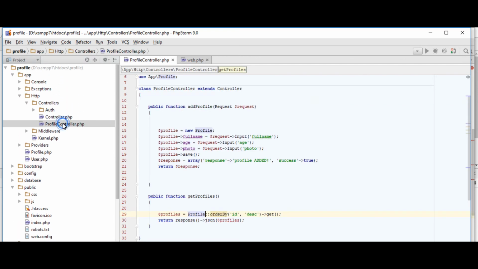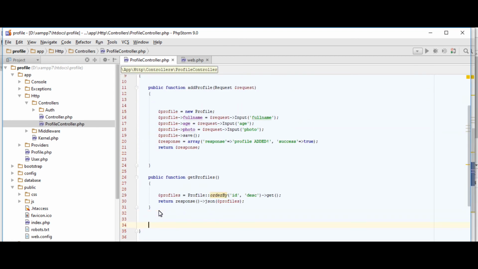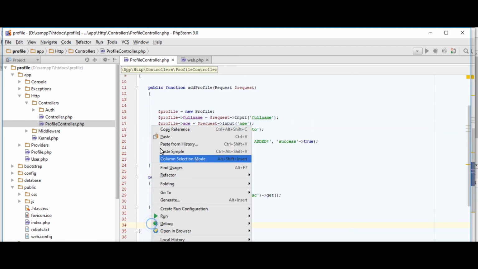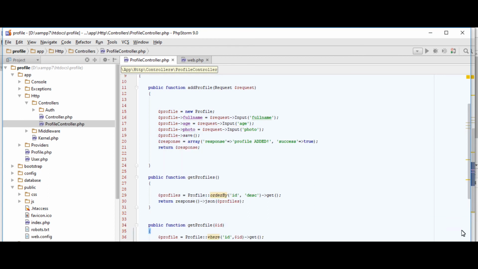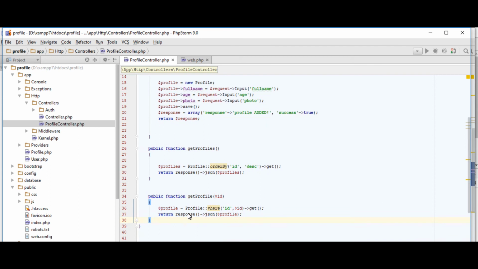Okay, so let's go to profile controller. We need to insert this function get profile method, and again, okay, since we're only retrieving one data, the variable is profile. Okay, we're gonna get the class Profile, which is our model in our Laravel.